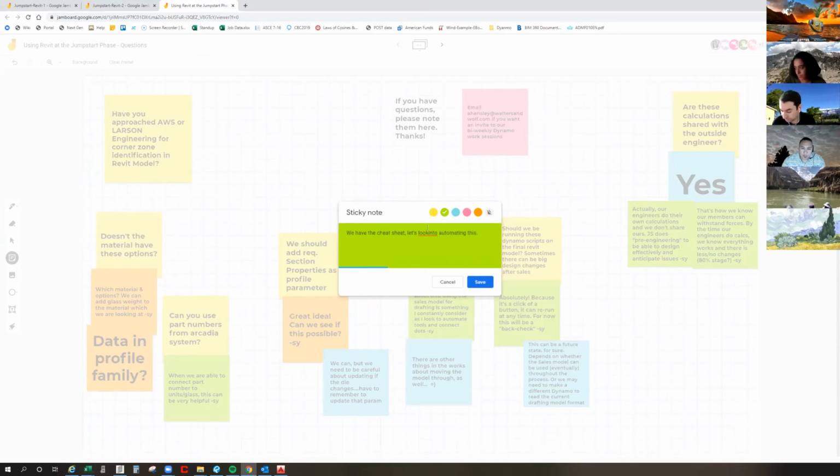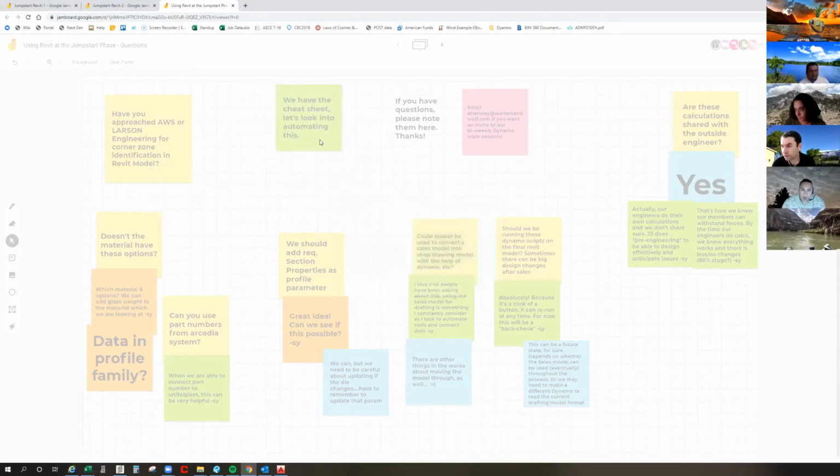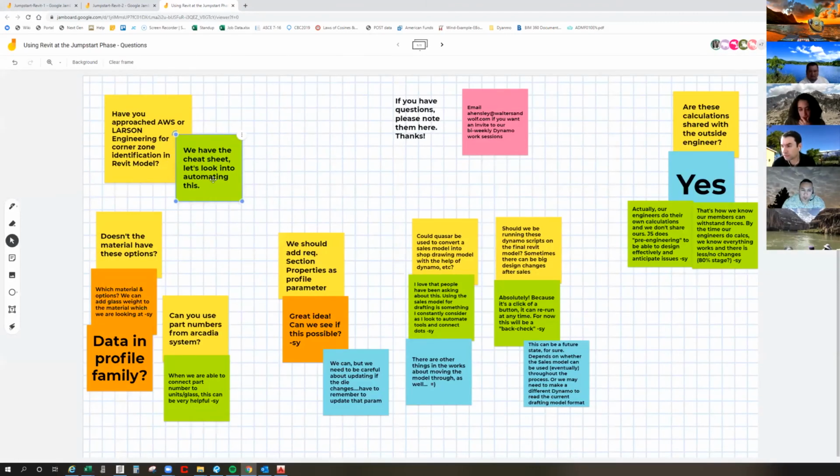So wouldn't that be too late though? I mean, if we're saying that wind tunnel studies could affect the whole design of the building, at the time we have shop drawings. No. So Jumpstart already identified we have corner zones. Well, of course, there's corner zones and loads associated with it. So by now, if there's any reinforcing, they already know. For us, it's just a back check to make sure that we do allocate the correct corner zones in our unit, so when we first draw it, it's correct. We don't have to go back and change units.